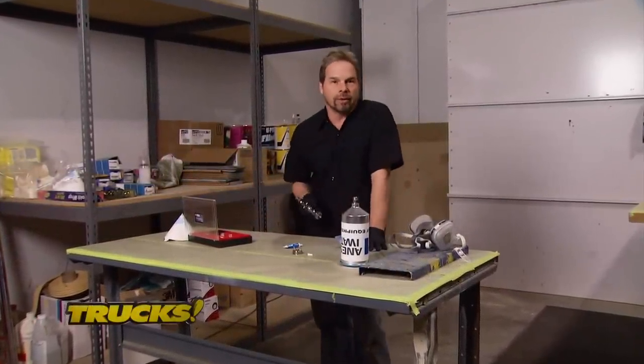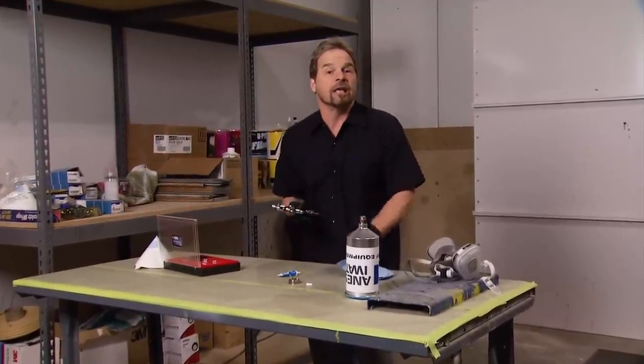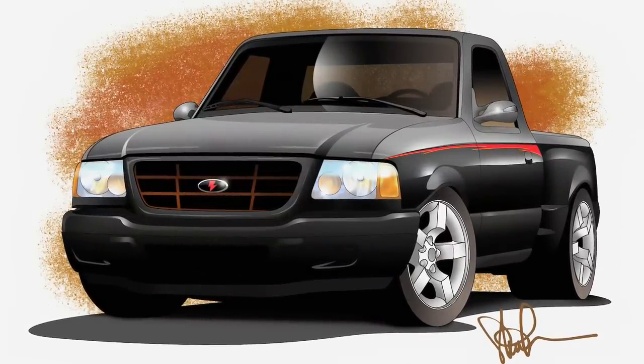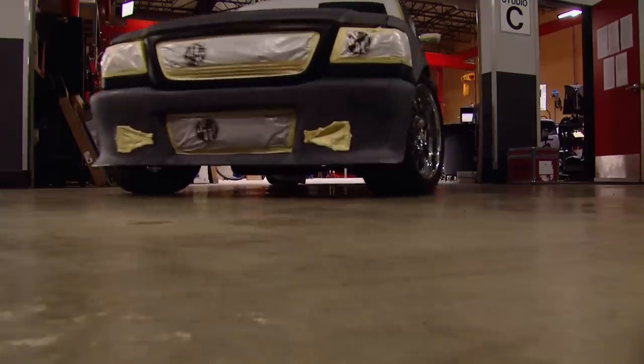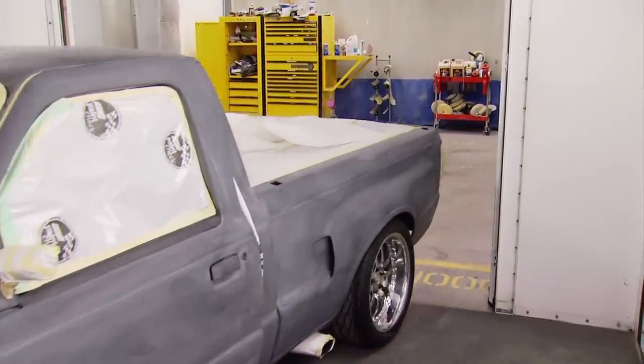When we first planned out Rolling Thunder, we had a definite look in mind and were bound and determined to pay tribute to some of the high-performance Ford vehicles of the past — the Thunderbolt cars and the Lightning pickup trucks. Even the name Rolling Thunder pays tribute to that, as did the original paint scheme. It had a two-tone and a lightning bolt to separate the two colors. We started with a black ground coat — the high-build primer from Clausen — but the problem was every time we touched it, it scratched off and looked like a chalkboard. And primer doesn't have any UV screeners, so the moment we put it outside, it was going to start to deteriorate. So we liked the flat black look so much, we used a brand new product from the Eastwood Company called Dead Rat Flat Black — it's stealth bomber flat and it looks pretty darn cool. After spending a couple hours sanding the surfaces with 320-grit sandpaper and about 45 minutes of masking to cover up the headlights, taillights, and all the windows, we carefully drove it into the spray booth.